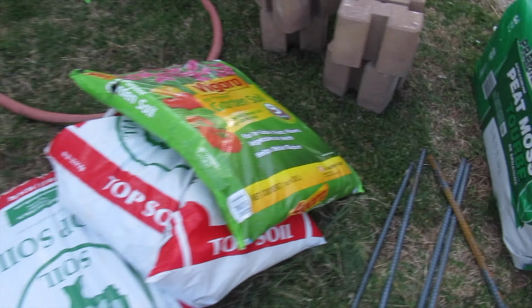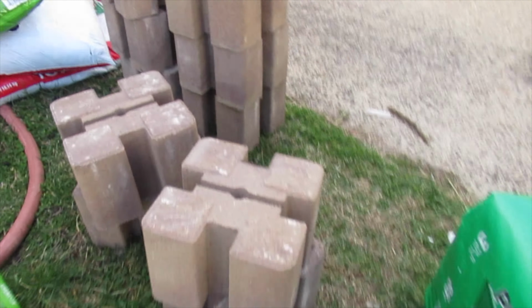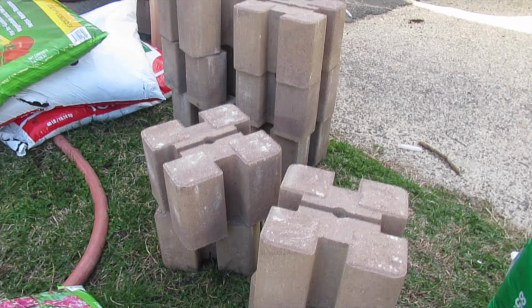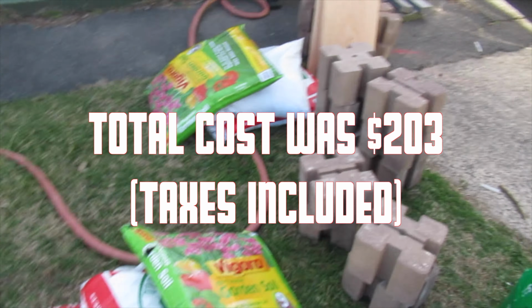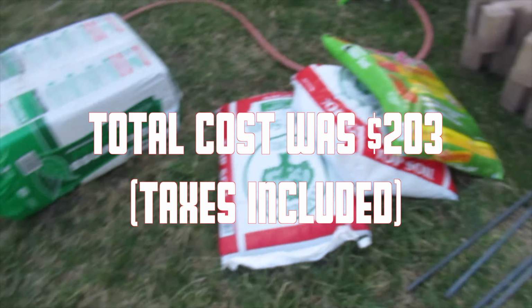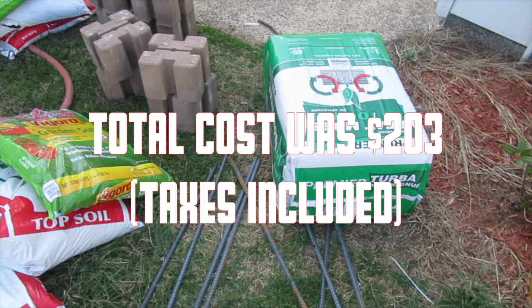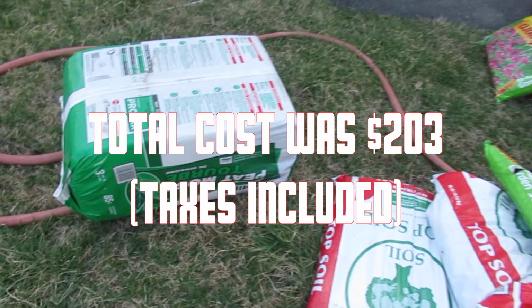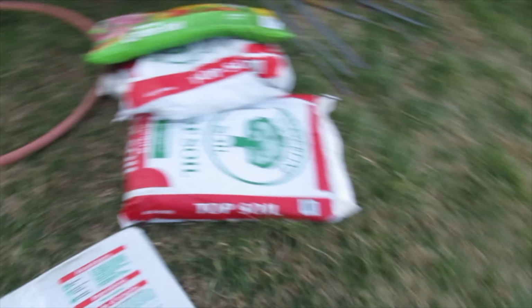More dirt, more topsoil, more peat moss, more of this rebar, more of these cylinder separators. I think I paid maybe about $1 something for it instead of buying the kit that cost about $200 for each one. I think it's better to do it yourself. Regardless, you're going to be spending a good amount of money on some dirt.